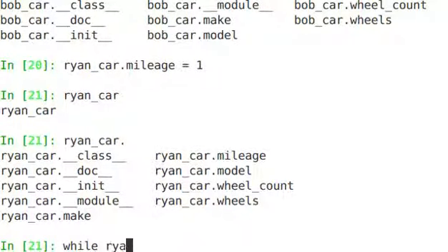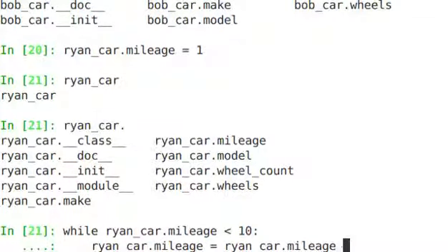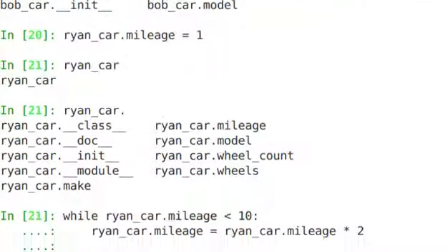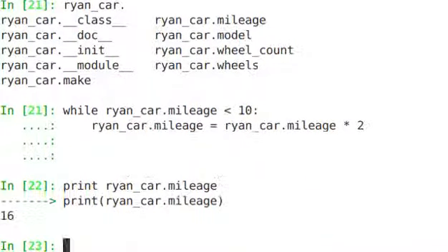Let's do while Ryan_car.mileage is less than 10, Ryan_car.mileage equals Ryan_car.mileage times 2. Print car.mileage, 16. So I was able to manipulate that.